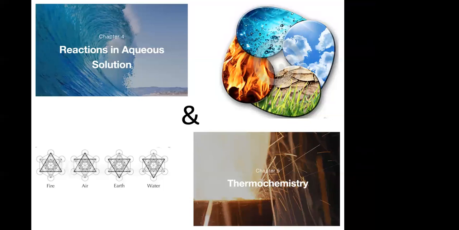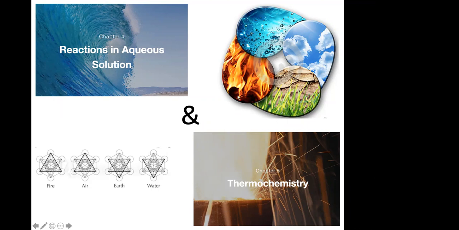Okay, everybody, we're going to get underway here. So, plan tonight is we're going to finish up some ideas within chapter 4 and begin content from chapter 5. I put the symbolism here because in chapter 4 we're looking at aqueous solutions, so that's all about water. In chapter 5, when we move on to aspects of energy and thermochemistry, I associate that with fire.